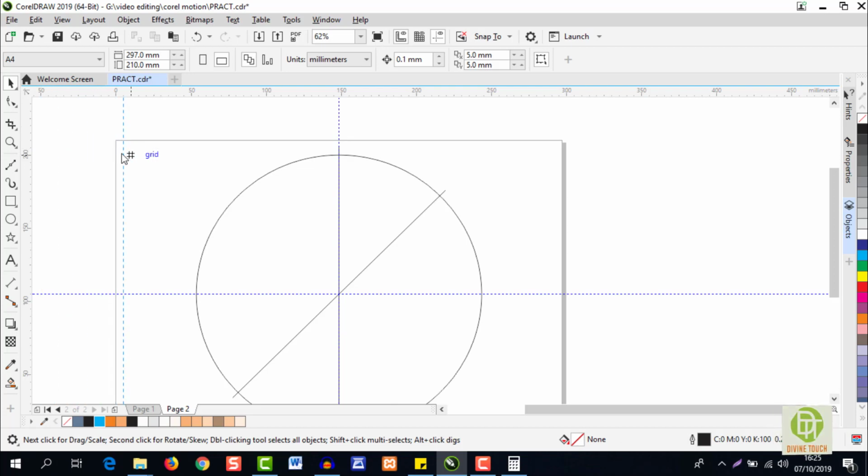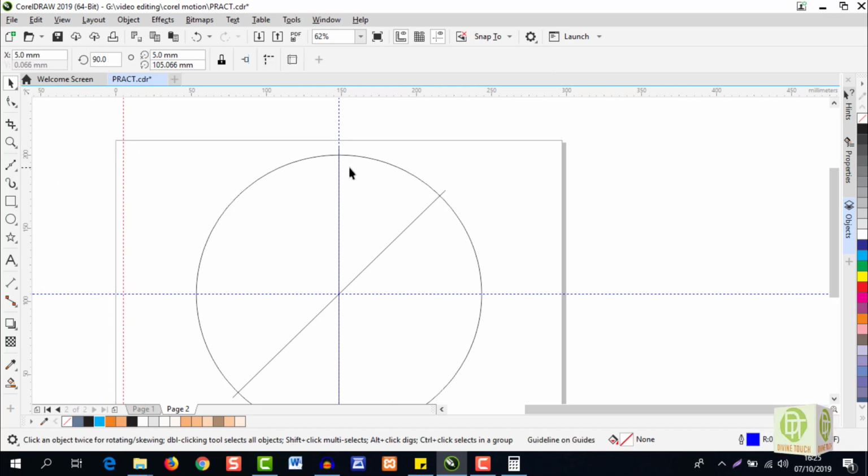So I'll make sure I use these guidelines here to help me do that. 22.5, I'll go to this particular section here and have 22.5, and I press enter.